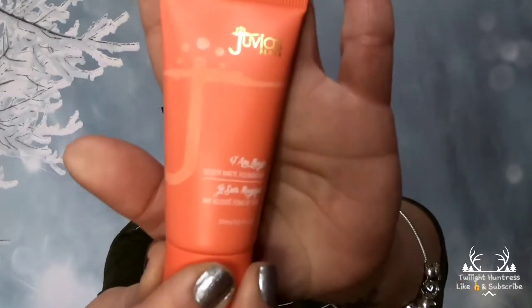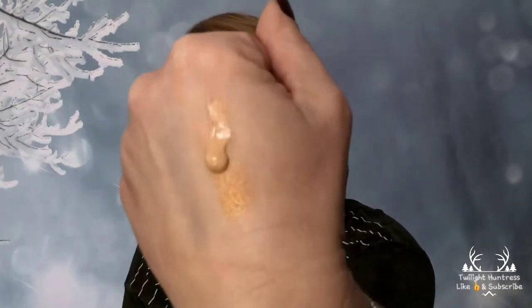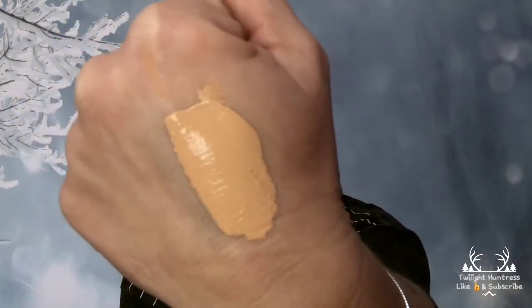So I got my first I Am Magic Velvety Matte Foundation, in shade FES 620, which I assumed was my shade. It is so hard to get the right shade online — I turned out super orange. But I didn't care, and I am actually happy with the results. This stuff covers like nobody's business — such a clean finish, absolute wow. The color is a bit much since the sun is just starting to warm up and I'm not at that shade yet.